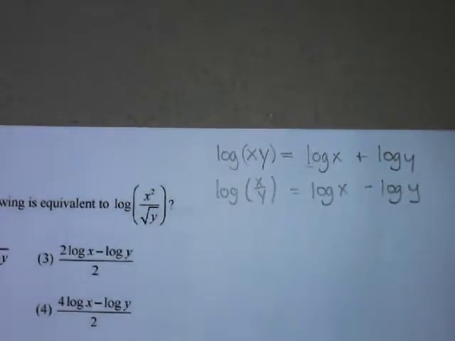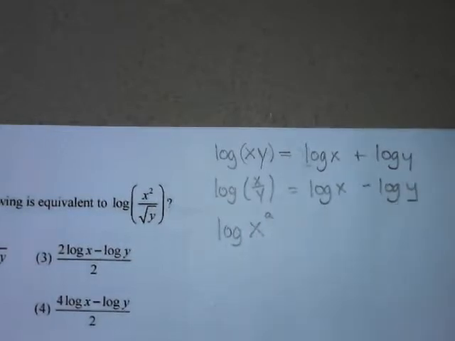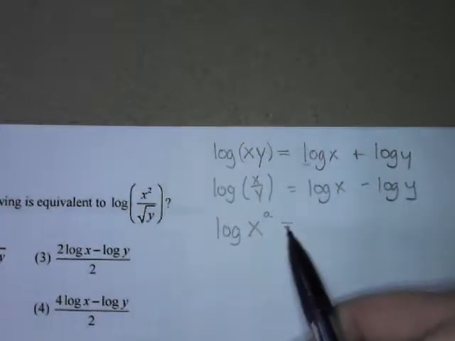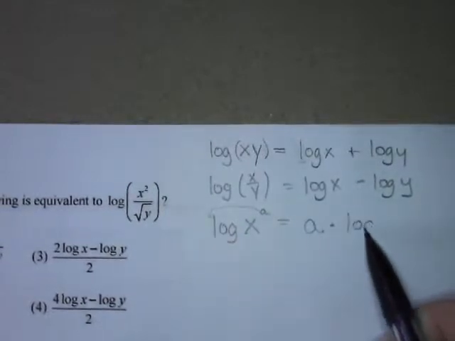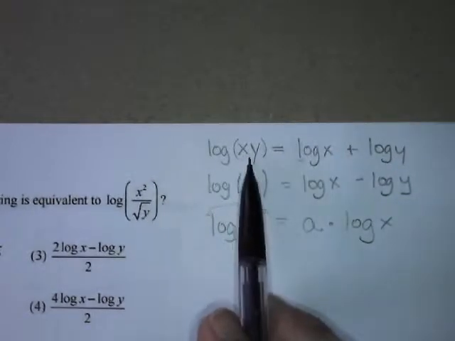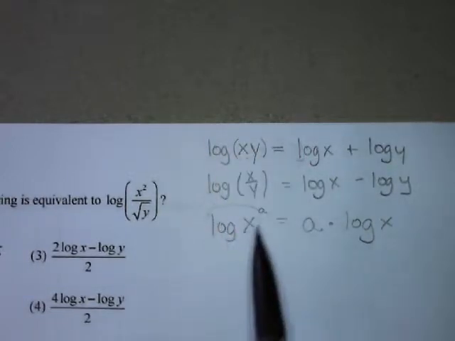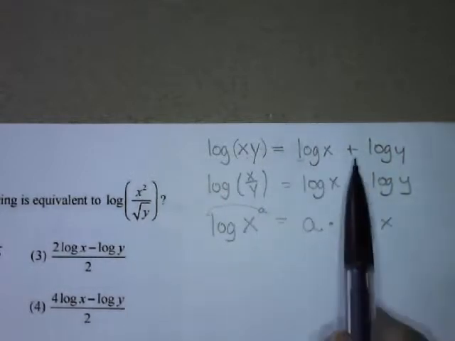And the other one that we do most often is if you're taking the log of x to the a power, and this one we use the most because when we solve exponential equations, this is how we get the variable out of the exponent, that a comes out in front, so that equals a times the log of x. Those are your 3 log rules. Sometimes we use them to expand, like the way I wrote them, and I started with the condensed version. I expanded them. Sometimes they're already expanded, and we need to condense them.